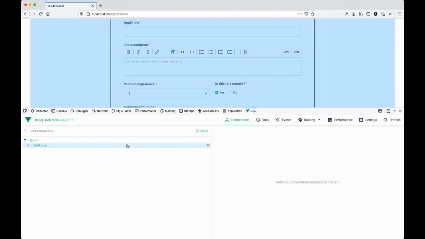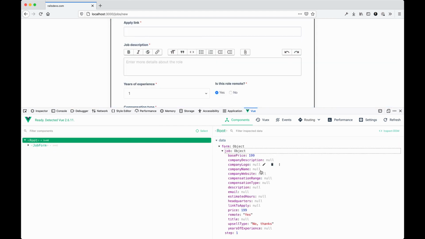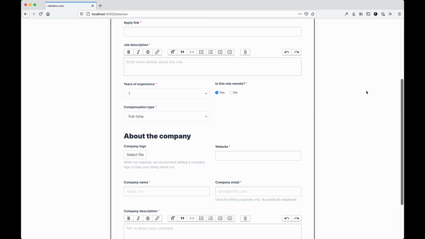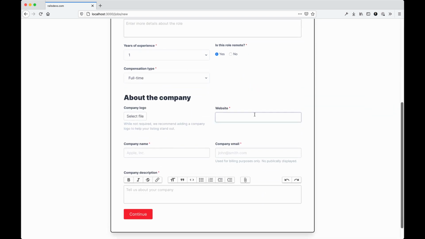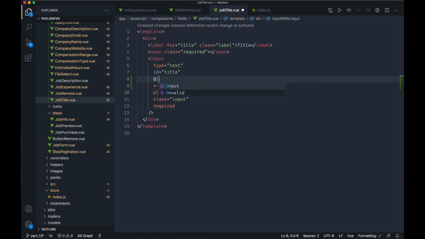So if you're coming back or you didn't want to actually fill out the job form, we can clear it. So now everything's null and set to the defaults, which is cool. And I think that's close, guys. So this has been dragging on, I know, but the title should be pretty quick and easy on input.